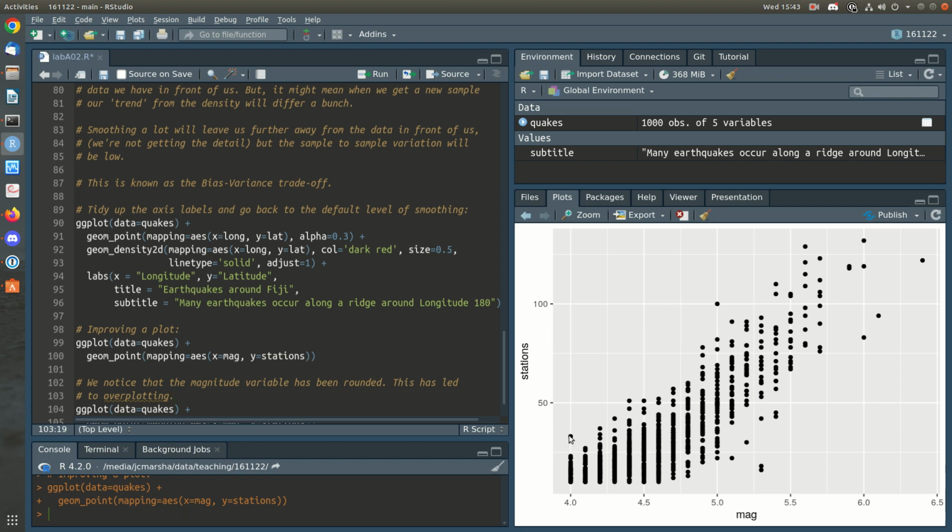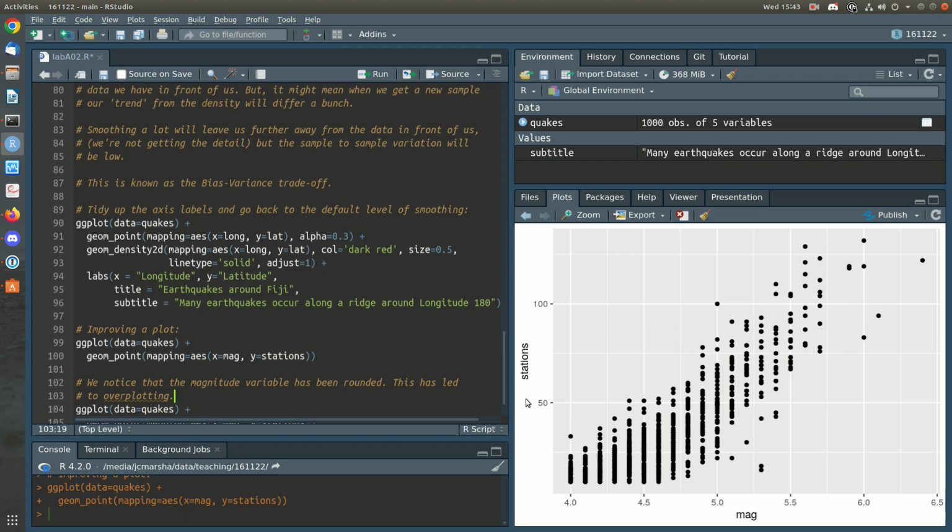For example, this point up here, potentially there could actually be 10 earthquakes stacked up on top of each other there, and because they have the exact same magnitude and the exact same number of stations, we can't tell that there's 10 points there. Or there could just be one point there, or there could be 3,000 points there. We don't know, because of the rounding effect.